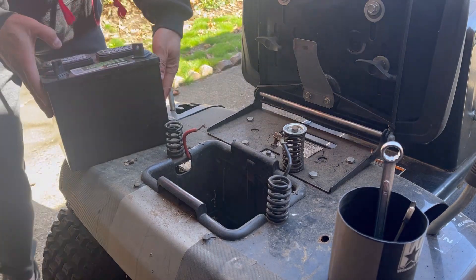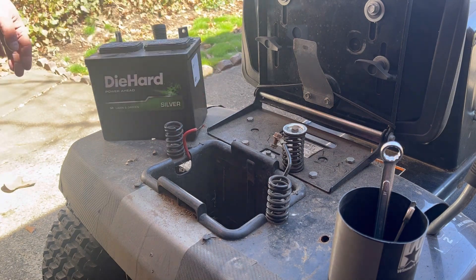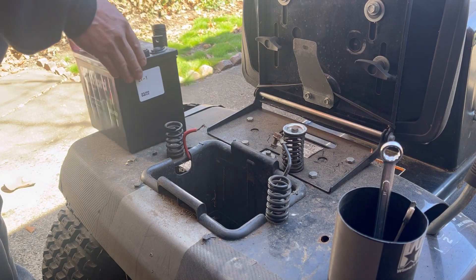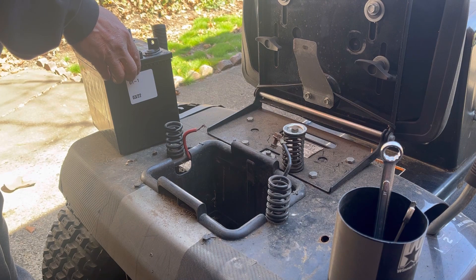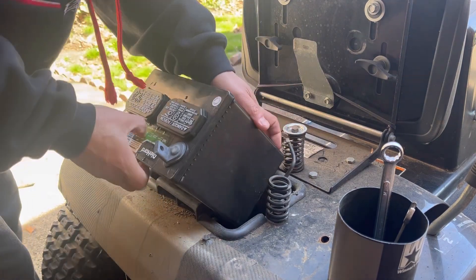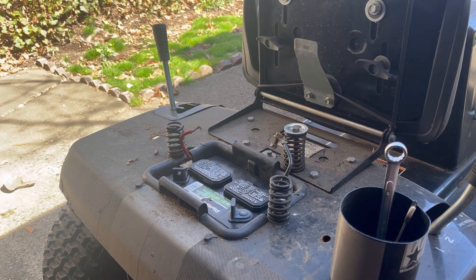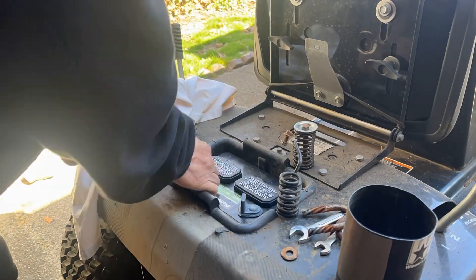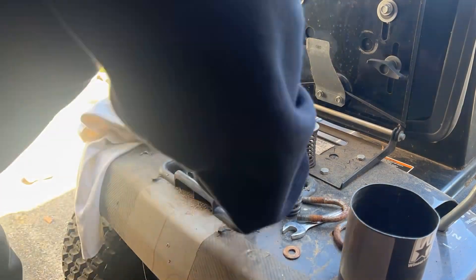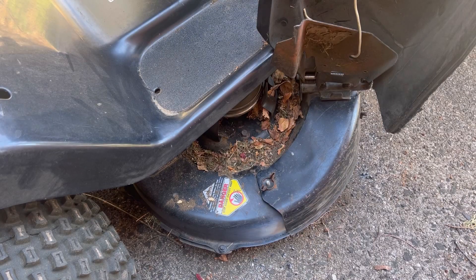Here we got my brand new DieHard battery. I got it from Advanced Auto Parts. I used a lot of credit from my recycled batteries — I gave in like five or six batteries, got like $60 or $70 credit, bought this for like $40. It's a decent battery: 160 cold cranking amps, 200 cranking amps at about 32 degrees. It's a U1-1. Positive is on the right side, so I got to put it in this way. And look at that — the mulch cover fits perfectly.